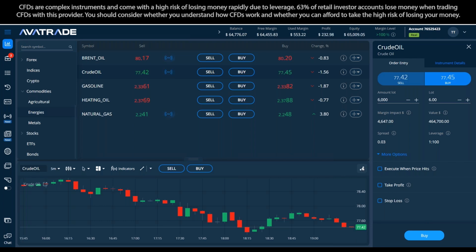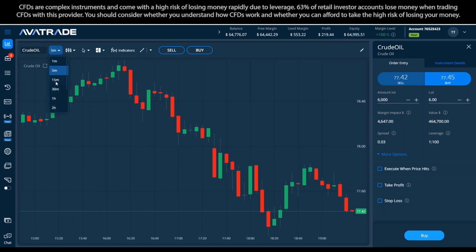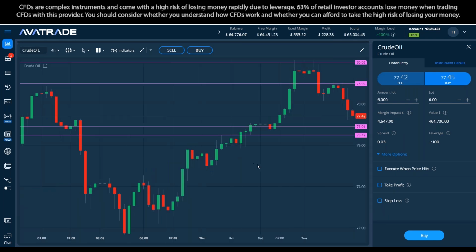Okay, so let's analyze the charts on crude oil. Maybe we'll go bigger first, 4-hour candles, and we see a couple resistance levels up here. One we were at today and yesterday, a little higher before that. Okay, why was crude oil rushing up here? Fears of Middle East, worsening of the Middle East war situation. Why is crude oil pushing back down? Possible negotiations on ceasefire. Also, inflationary data coming in lower than expected, and boom, we see crude oil accelerate down.